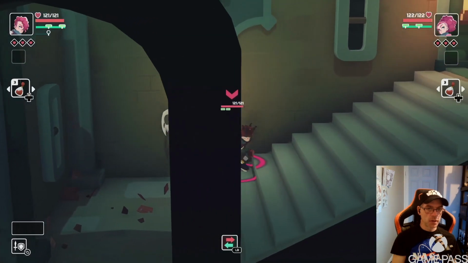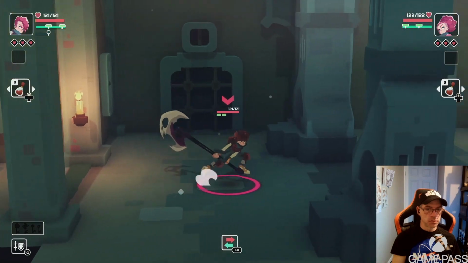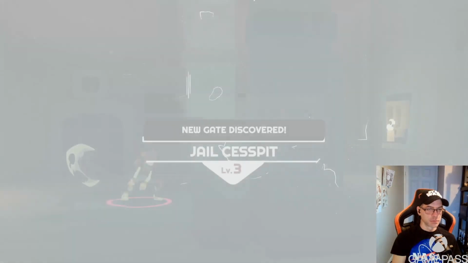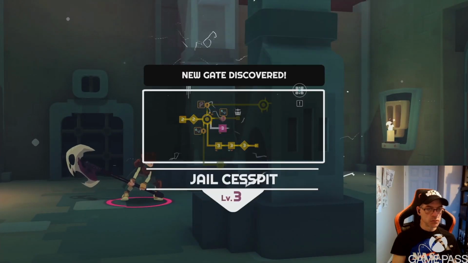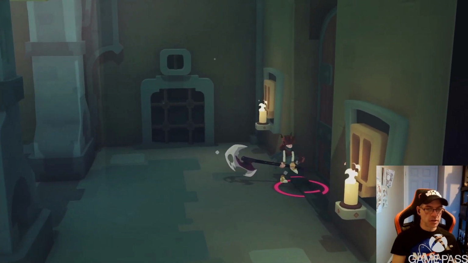But we'll start with this guy here. Go a gate right off the bat. There you go. Alright, kicking that door.